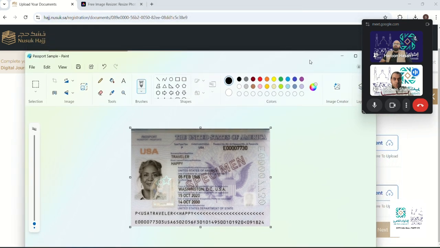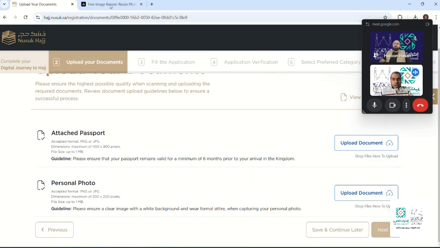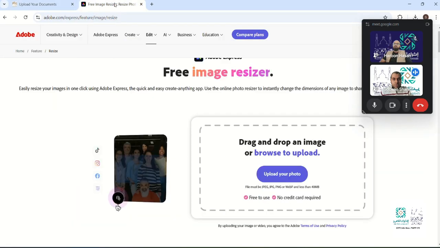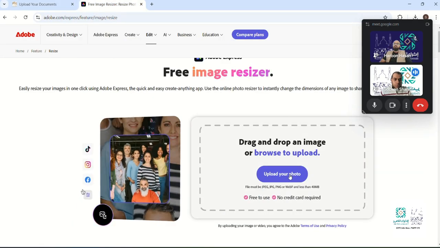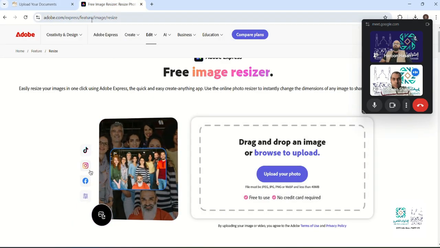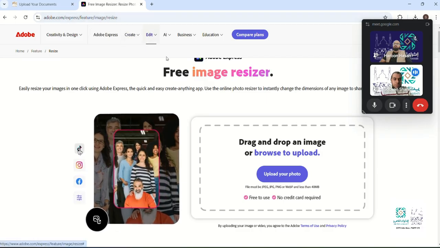Now, there is another tool online, which we can also use, Adobe. We can upload our photo over here and just make sure it's on the image resize.